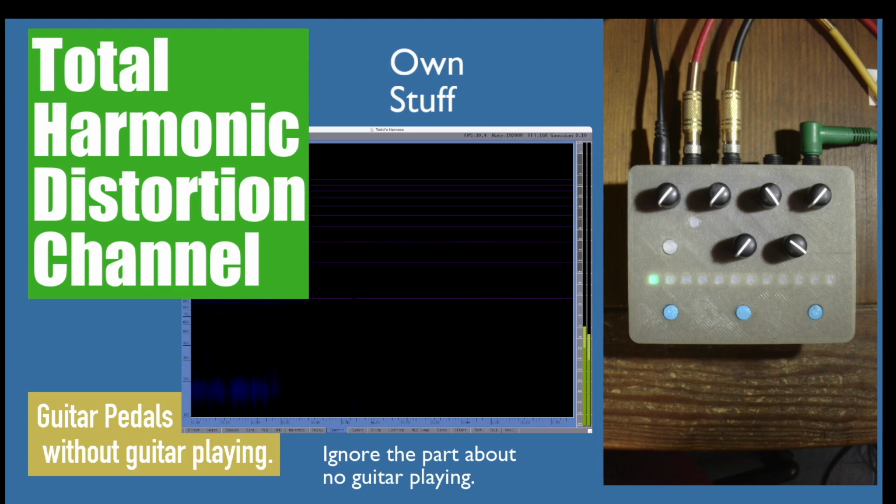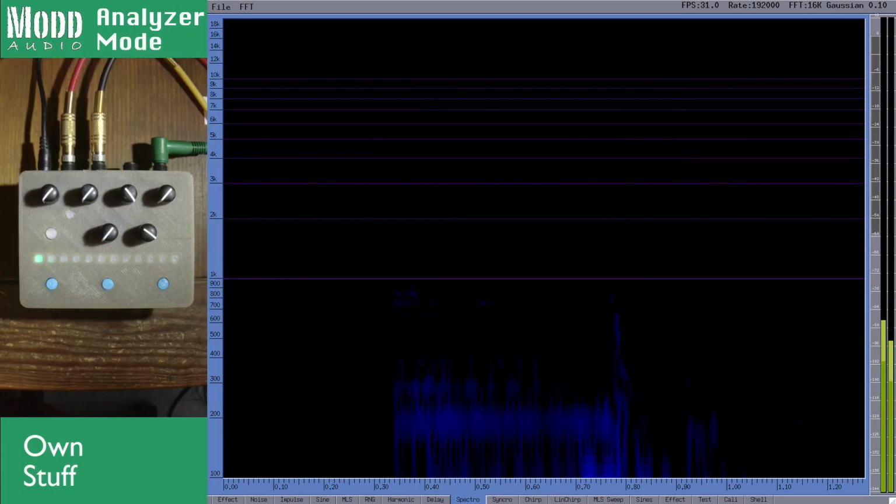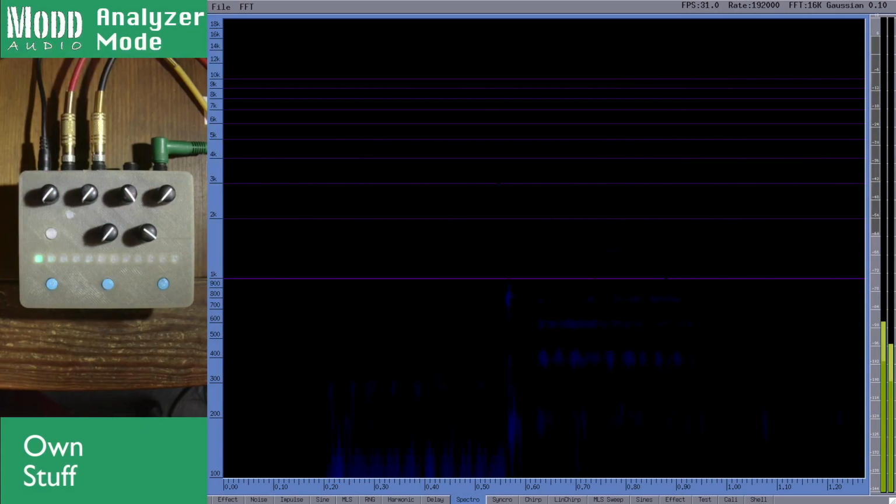I'm totally out of pedals to test, so I figured I'd take a look at one of my own pedals. Alright, I'm going to have to mute the mic, but I'm going to do a quick test of a clean channel, and I'm going to turn the effect on. It's going to be a reverb kind of a thing.